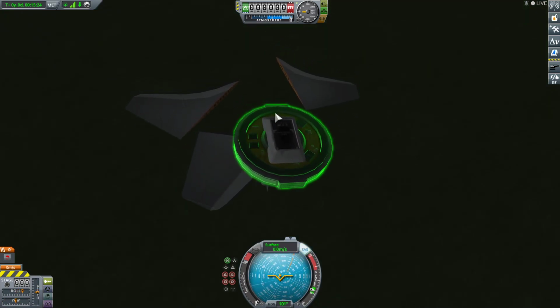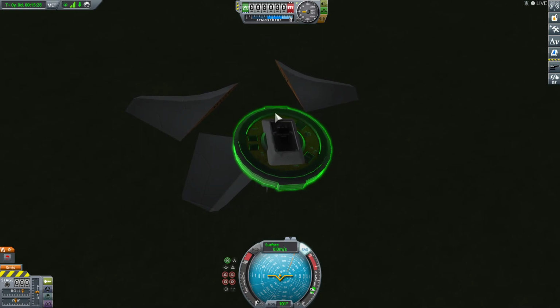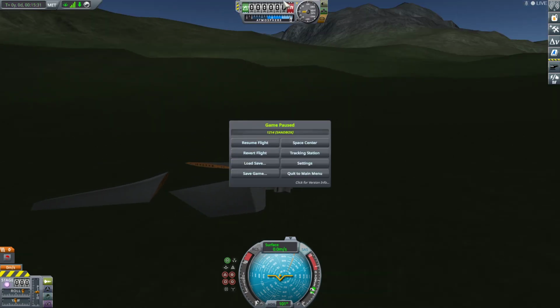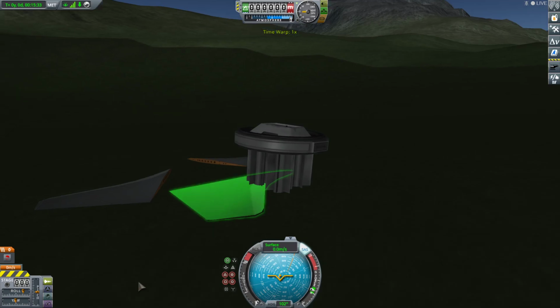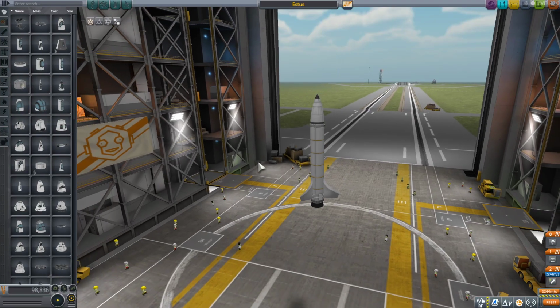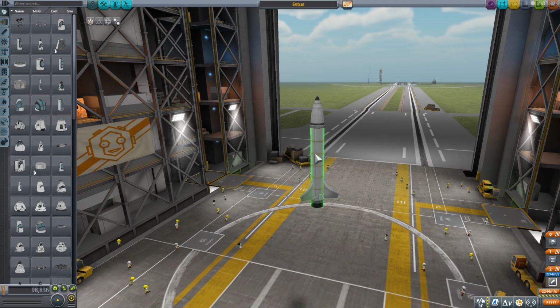Usually, if you're in time acceleration, things explode. If I was in 1 times speed, the solid rocket booster most likely would not have exploded. Now, we could recover the vessel, but that would leave all this debris, so we will revert the flight back to the vehicle assembly building. Surprisingly, nothing exploded on re-entry, this thing just exploded when we were going down.